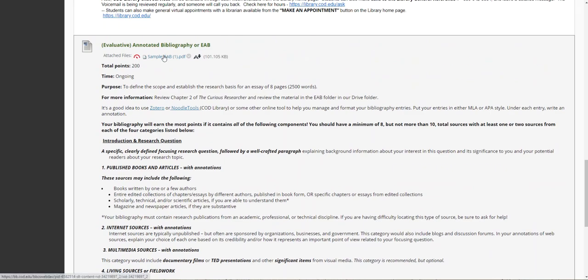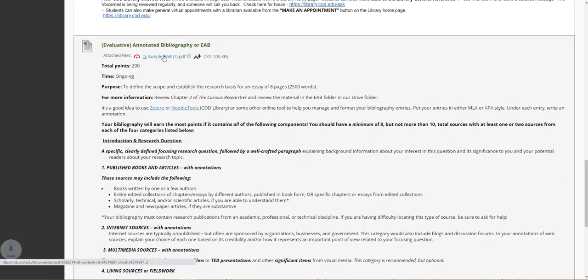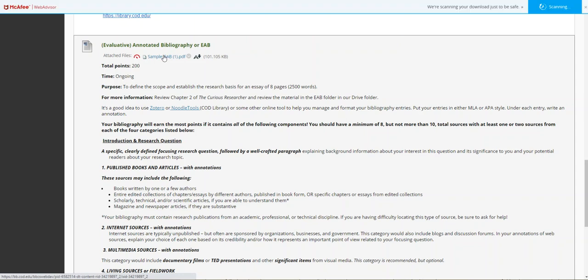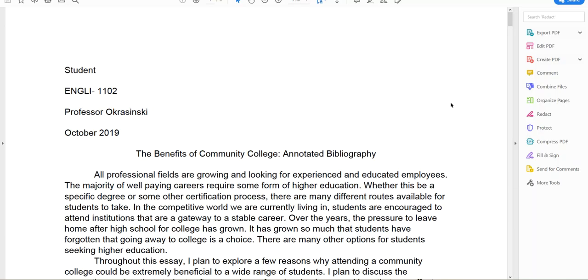So please review the sample for formatting. And for the 3-part process, this particular annotated bibliography actually does a really good job at addressing the 3 parts.